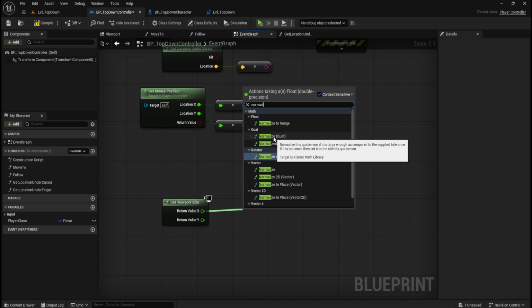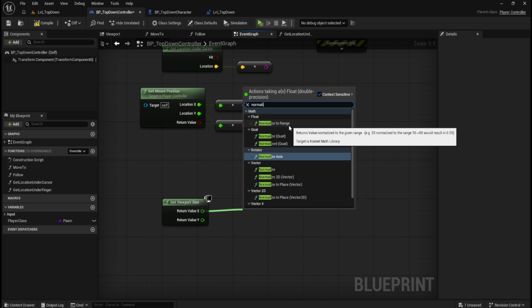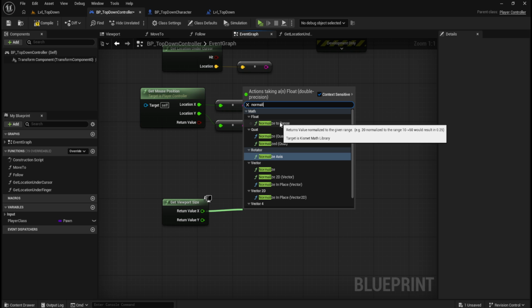Rotator, quaternion, normalized to range. Returns value normalized to the given range, e.g. 20 normalized to the range 10 to 50. So would it be normalized to range? 0 to 1. So would it be the float then? Because this is obviously a float variable. Normalized to range.